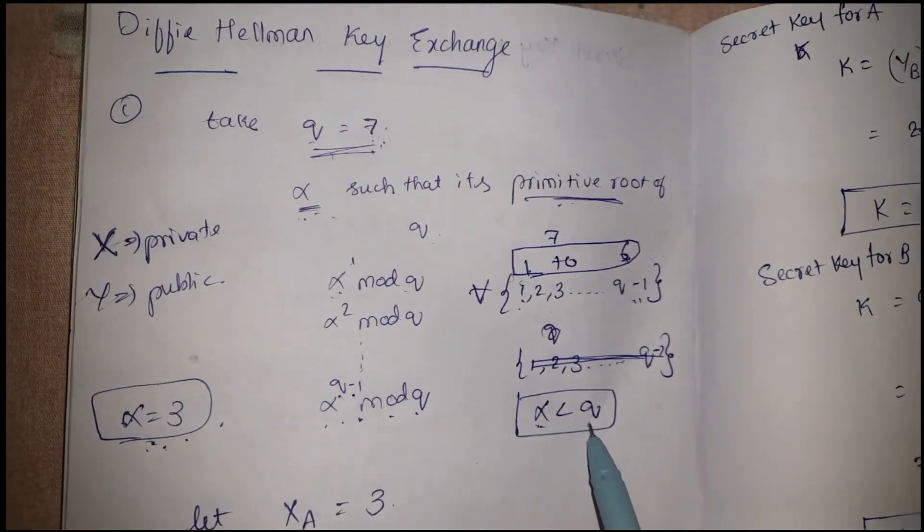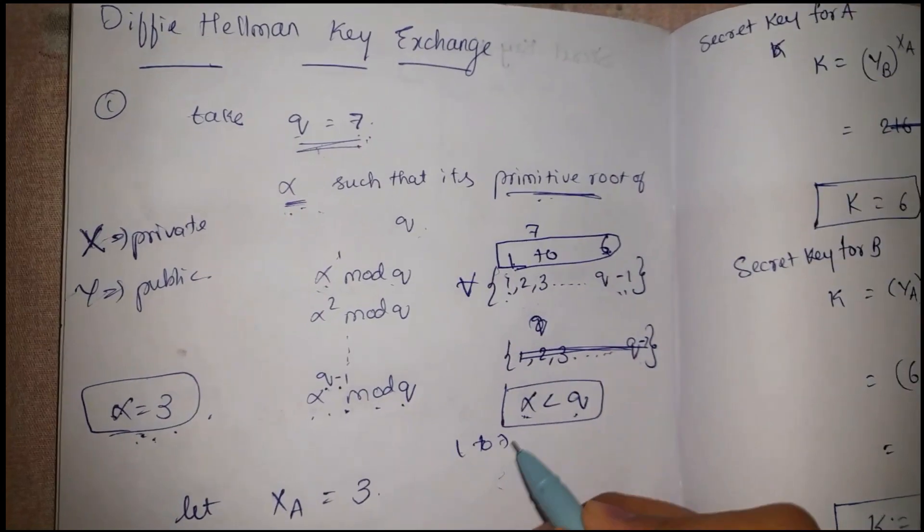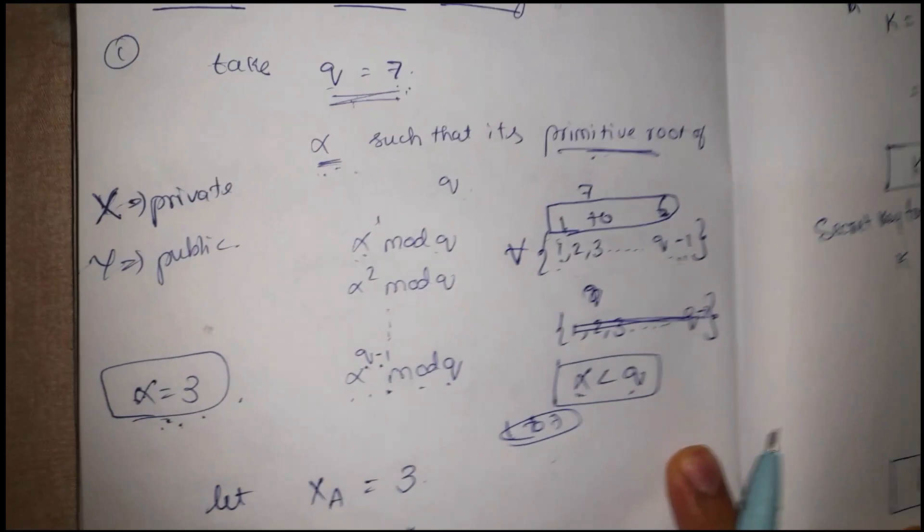All the values of these operations must be between 1 to q-1 only then, and alpha should be less than q, which means you need to select a number from 1 to 7 such that this condition is fulfilled.